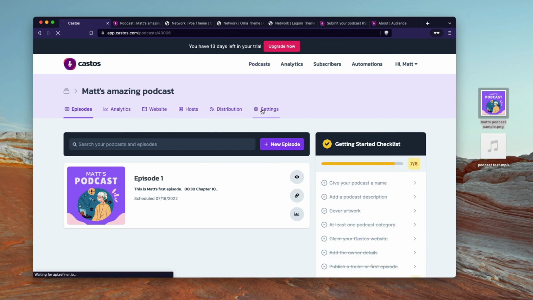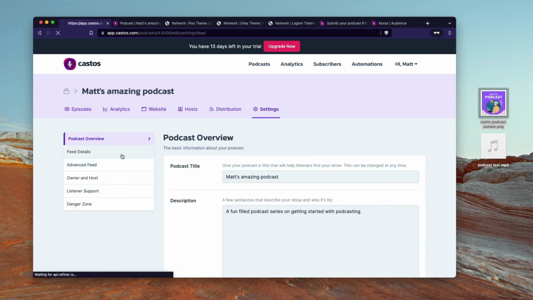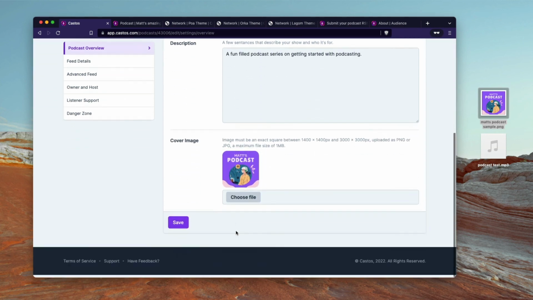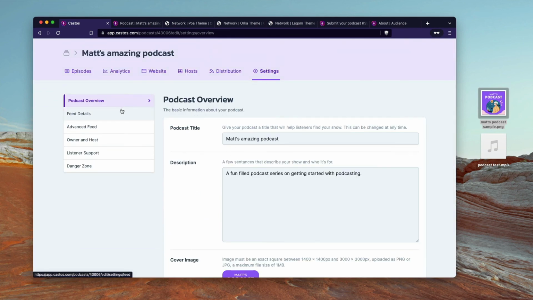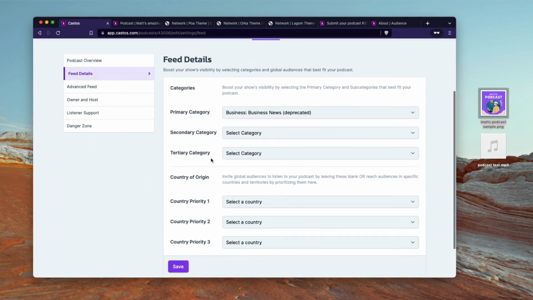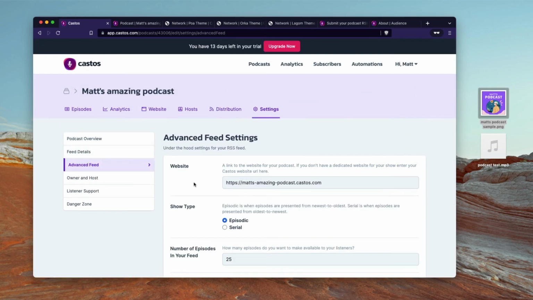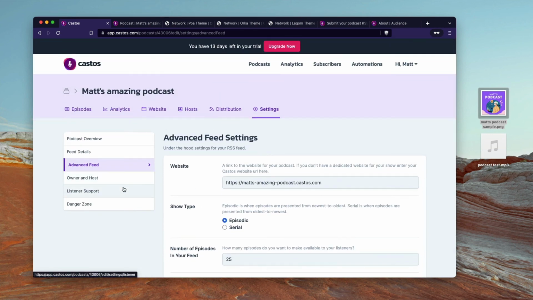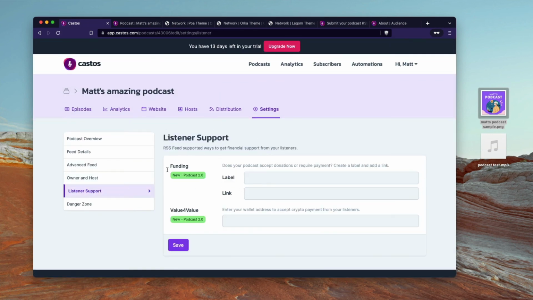And any of the settings that you want to change later on, like the podcast title, the description, the cover image, that's all under the settings tab. This is everything we set up at the start of this webinar and setting up your podcast feed. So pretty fast, pretty easy. Podcast 2.0 support or funding support.